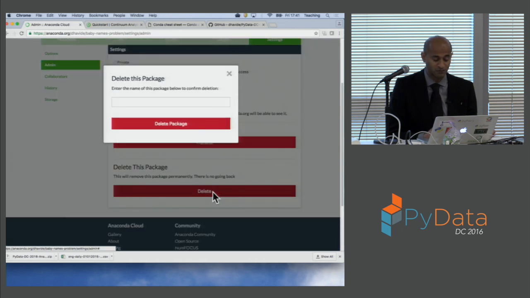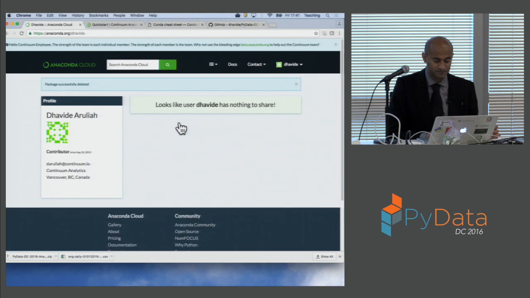So I can get it off my account if I don't want this. And just to confirm that's what I want, baby names problem. Right, and now I don't have that there to share. But you can create all sorts of things and share them with people.